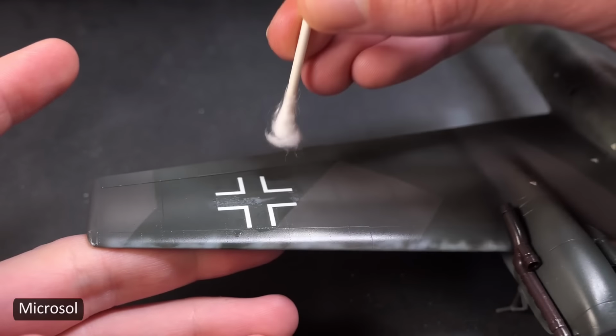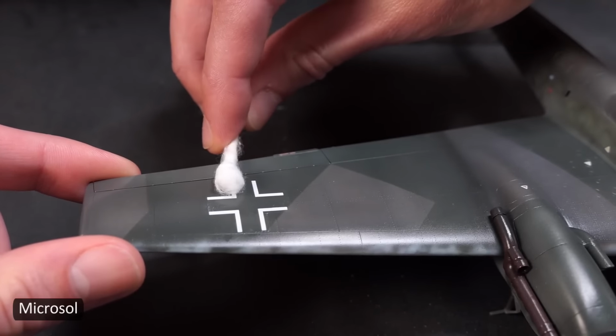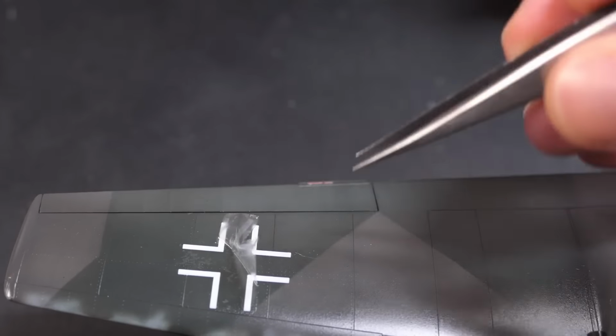I encountered minor chipping on one decal where I didn't let it dry long enough before I peeled up the film. I cleaned the edges up with some precisely aimed paint, and it came out looking fine in the end.